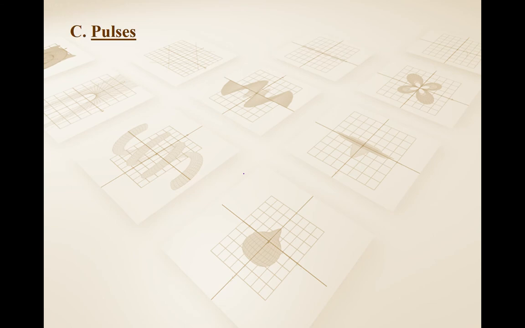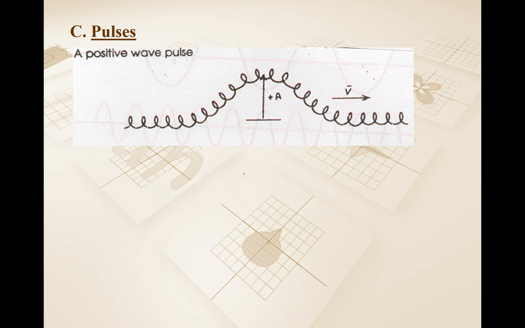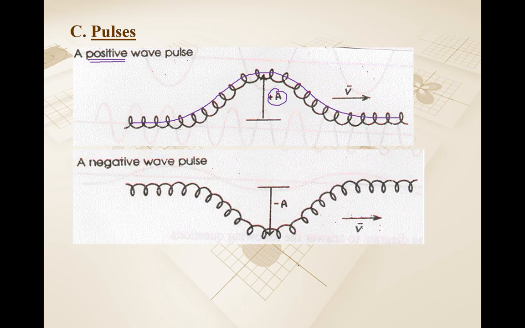Wave pulses. If you have a portion of a wave where the wave just has an upward portion, kind of like a bump on the road, we refer to that as a positive wave pulse. A positive wave pulse would just have a positive amplitude. A negative wave pulse, on the other hand, would be an area where you have a bit of a dip in the road. And if you have a dip in the road, you'd actually have a negative amplitude because you're going down to a trough. As for a positive wave pulse, you'd be going up to a crest. The v here makes reference to the wave speed, but we'll talk about the wave speed in the next lesson.